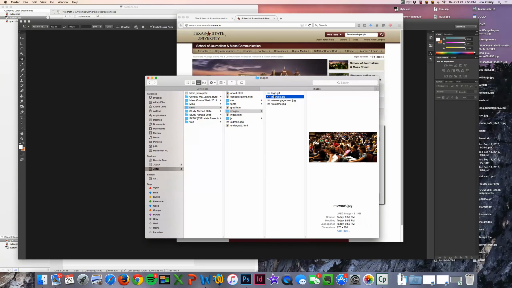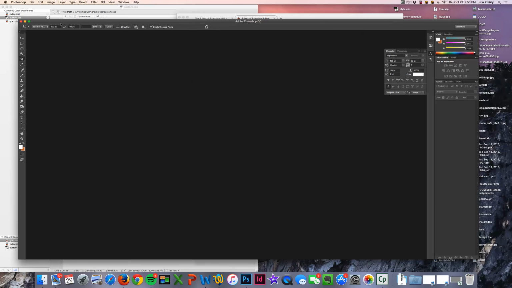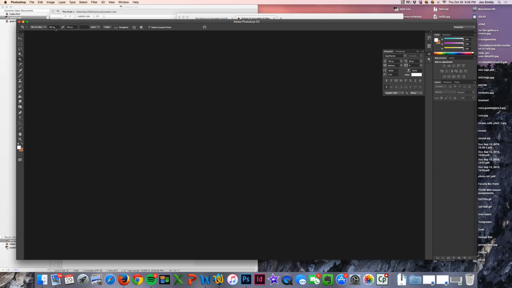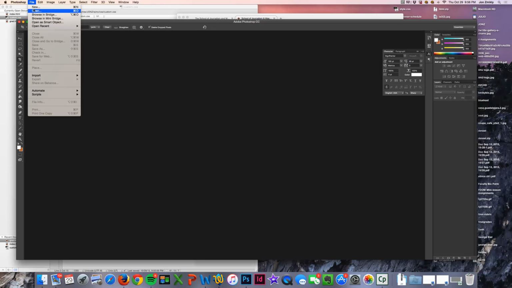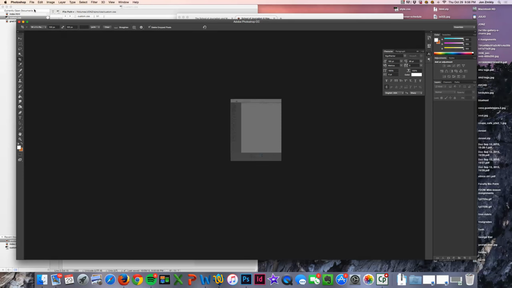Now one thing I recommend is that each of these slides are the same size. And a very easy way to make sure all of your images are the same size in Photoshop is to open up an image.